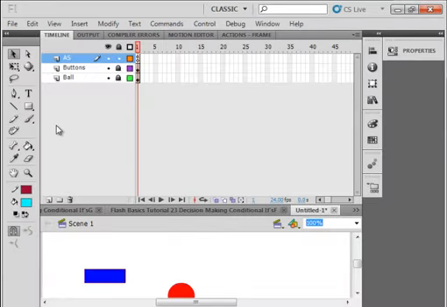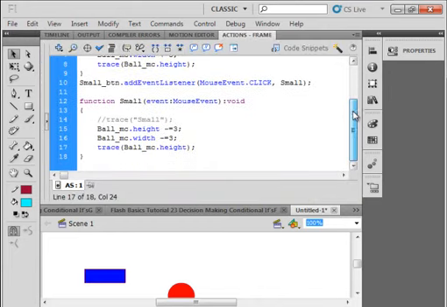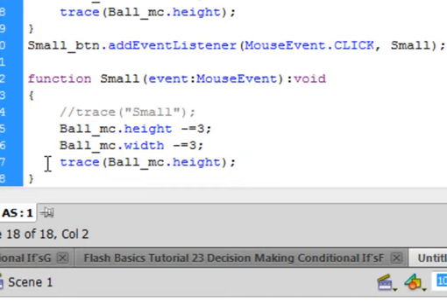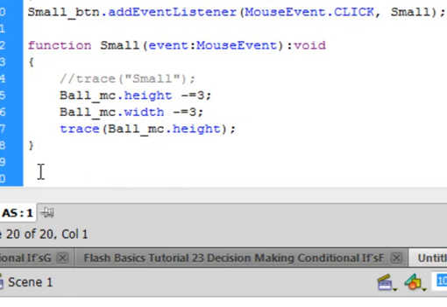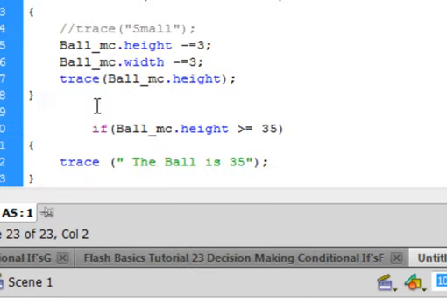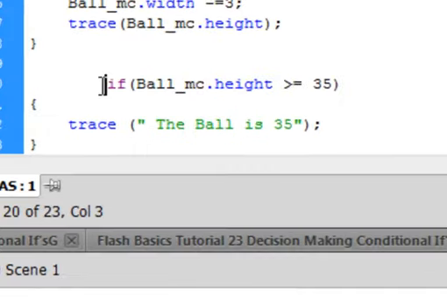Back to the main timeline. Open the Actions panel again. And way down at the bottom, after that last curly bracket, let's put another line, and let's type in this information right here. This if starts here.